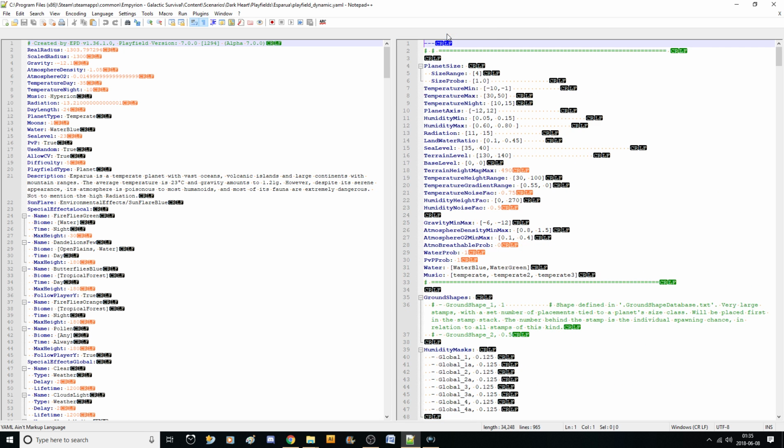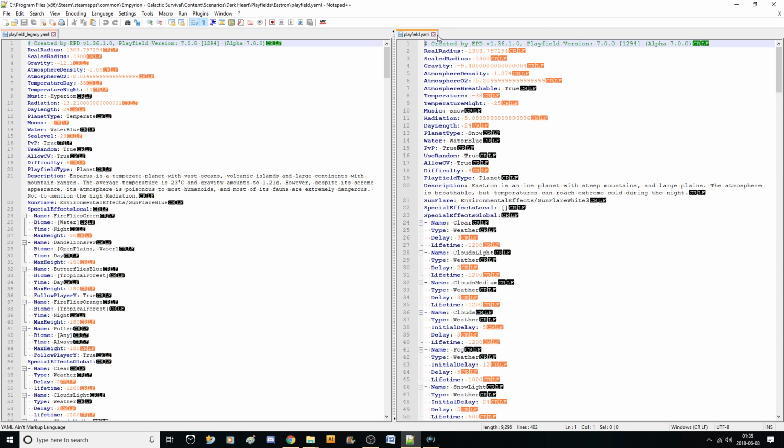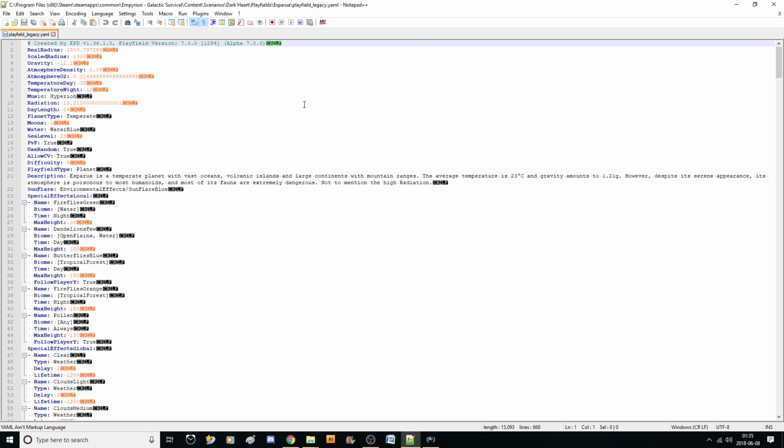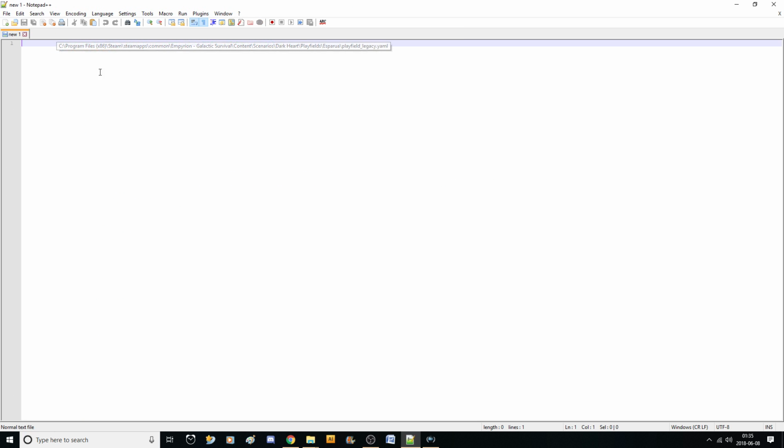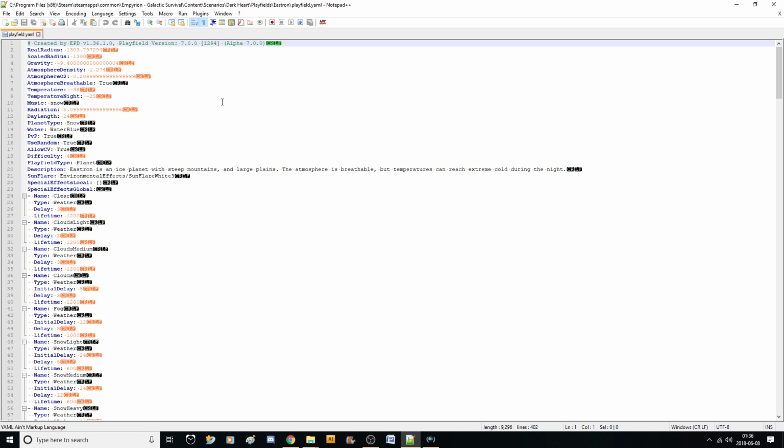So what I'm doing here, let me get rid of that, get rid of this, and I need to get rid of this as well. What I'm doing today is updating a planet that I created back in January on live stream. The planet was an ice planet called EASTRON, which had a breathable atmosphere but not a whole lot of vegetation.